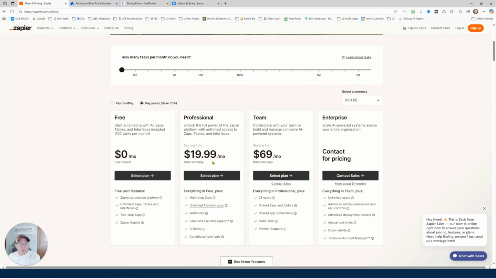It does have different price points once you increase the number of zaps that you're using. In my case, I'm still using the professional version, although I have quite a few zaps. I think I'm up to almost a couple thousand a month. But you can just prorate or increase or upgrade your pricing in this professional tier, and not have to go to your team tier. But you can see some of the other options there. You are going to need to have this in order to test your QuickBooks Online automations.